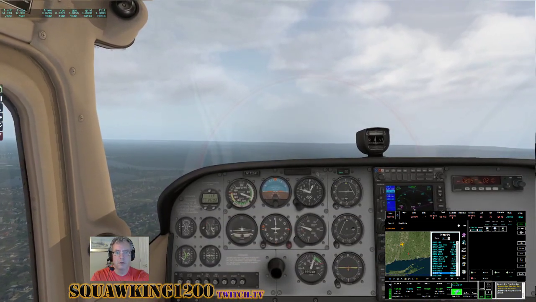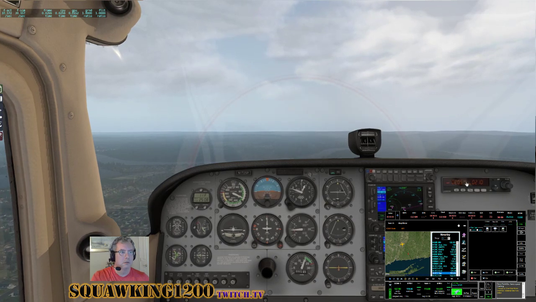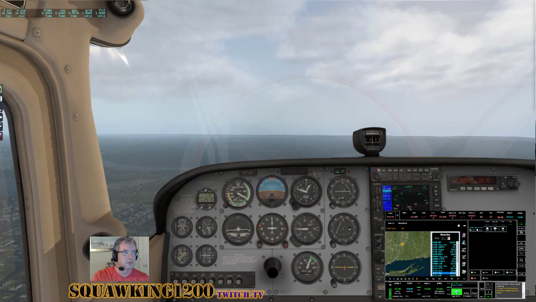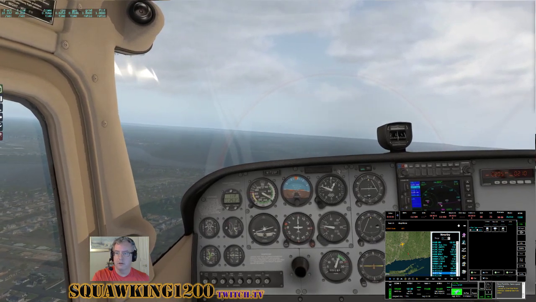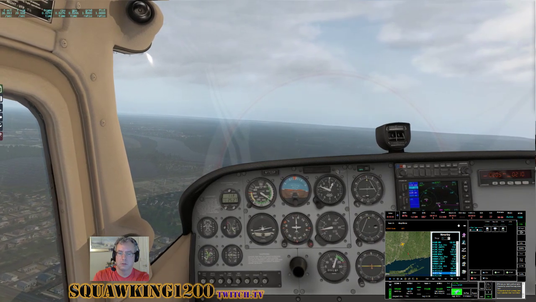Cessna 12 Bravo, turning final 02. Cessna 12 Bravo, contact tower on 119.6. Have a good morning. Cessna 12 Bravo, turning final 02. Cessna 12 Bravo, winds are light and variable, clear to land runway 02.